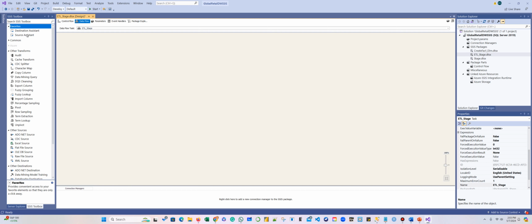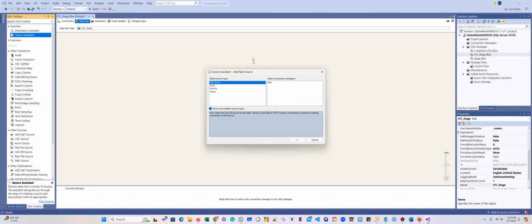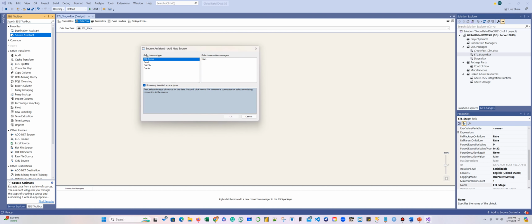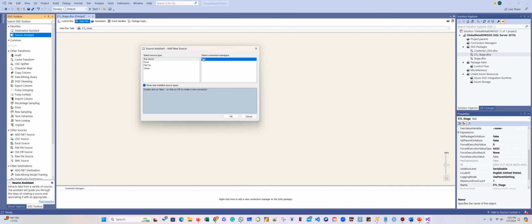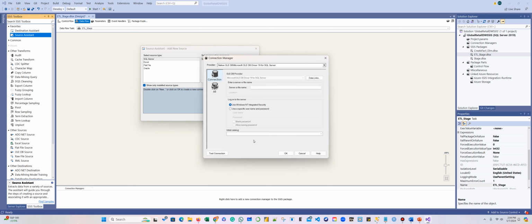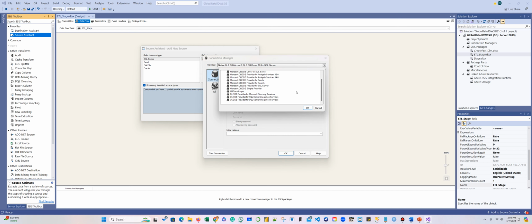So let's go grab first a destination assistant. Always on top first. Okay, so it says select your source type. It can be Excel, flat file, Oracle, but I actually need to connect to the server because that's what we connected. We're connecting here to this one, right? Okay, new. Going to do a new connection. The last one, we did it on the bottom. This is just a different way. Here at the bottom, we're going to connect to the client.